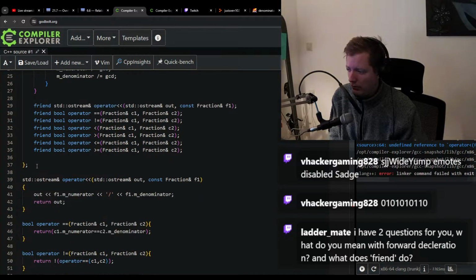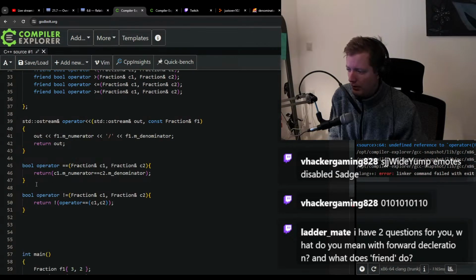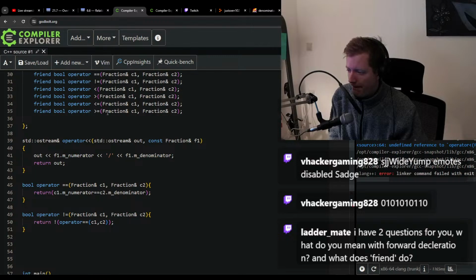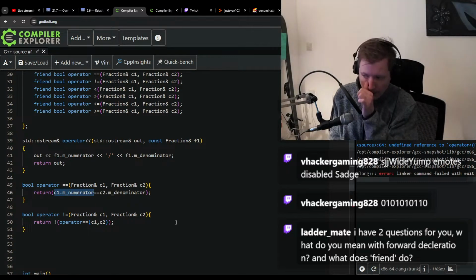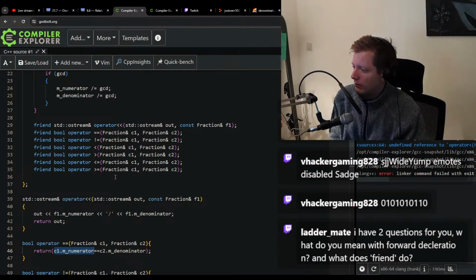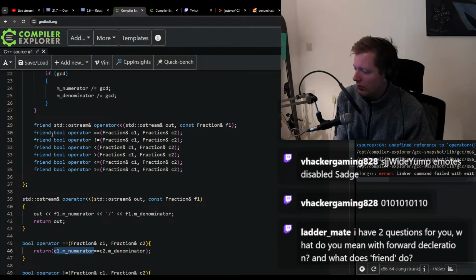Otherwise, if I'm not going to use, for example, friends, I would not have access to this object. Like this would not work. I can just show it to you if I'm removing the friend thing.